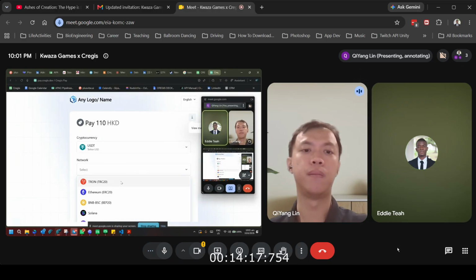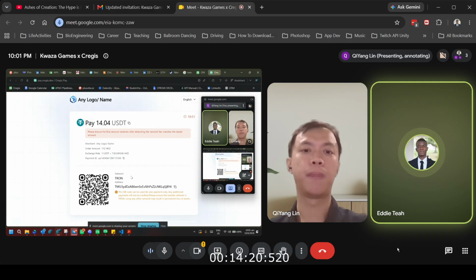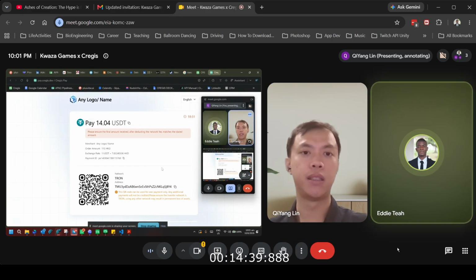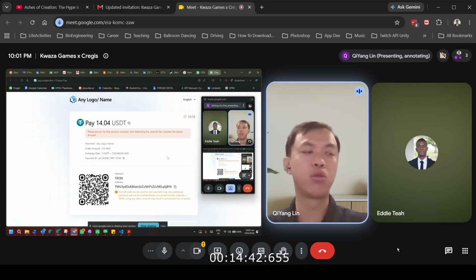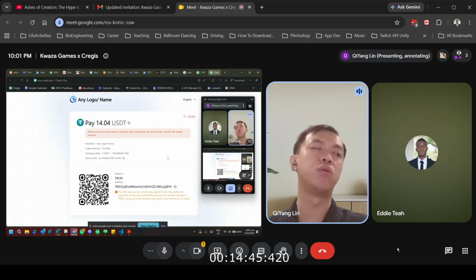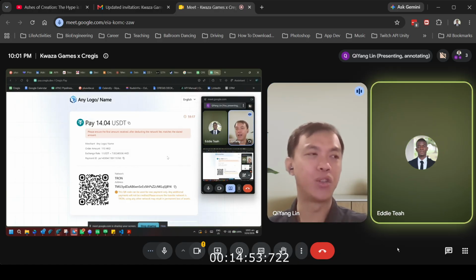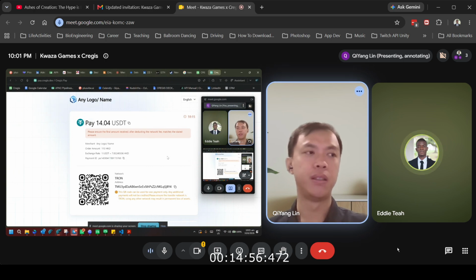Do you guys have a hub for investors and stuff like that? Because I think CoinStore has a whole central area that people can go to and see available stuff. Do you guys have that? CoinStore and Cregis are two different companies. Yeah, I know, two different companies. They have a VIP area, VIP list, but you need to pay to go in. Okay, so it might not really be relevant for you in this case.